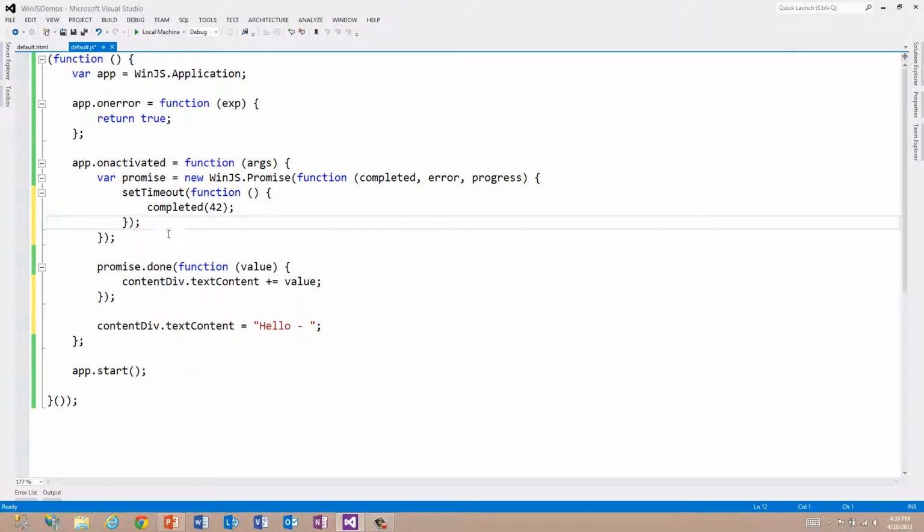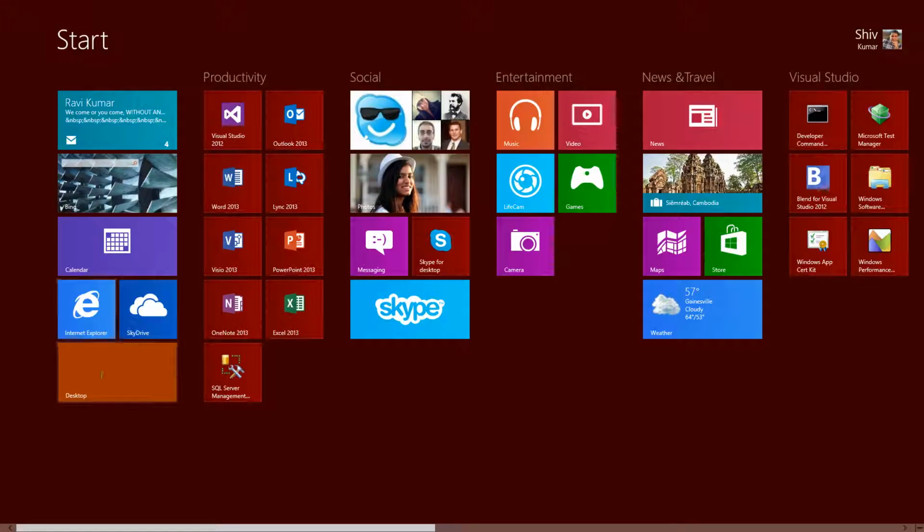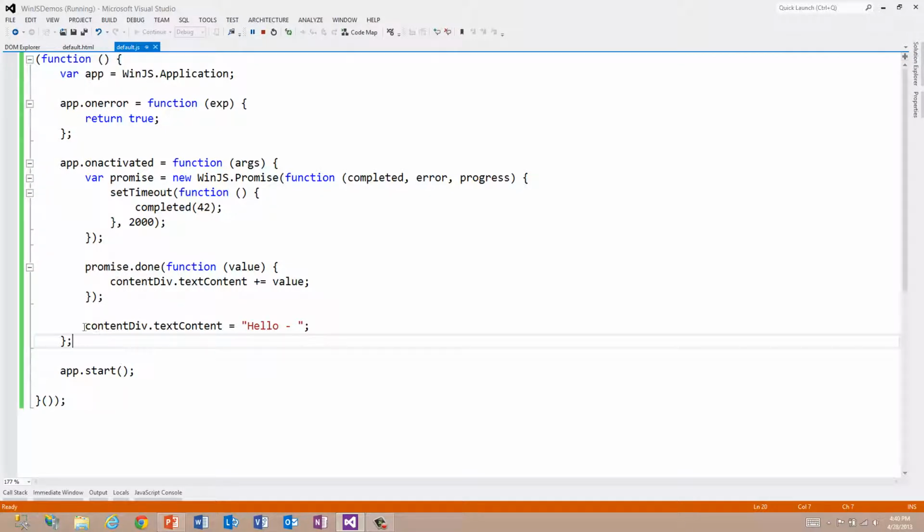is this method here. So after a certain period, which should be 2 seconds, so 2 seconds later, it'll call the completed method that returns the value of 42. That means it'll call the then method here, and it'll then add to whatever the content div is the value 42. So it should say hello 42. I hope. I've never tried this before, but this is always the first time. So hello 42. So 2 seconds later, we see 42. So that shows you also this asynchronous nature, where this method was called before the callback, or the promise method, was called.